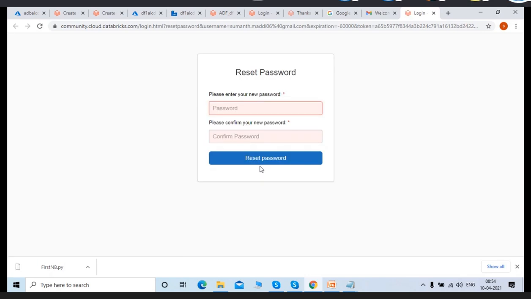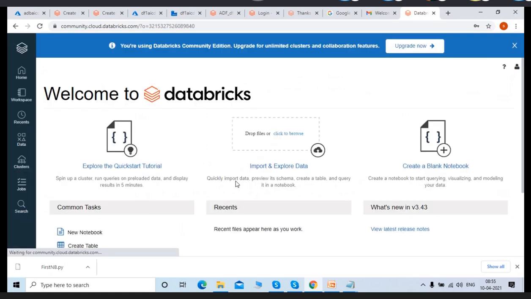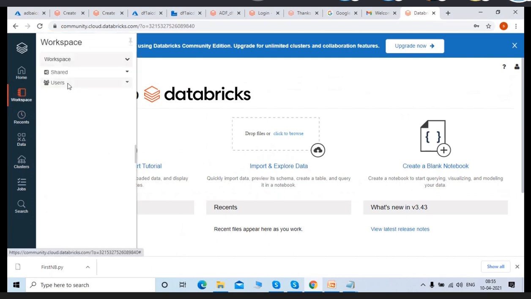You can set your password. Your username is your mail ID. Here, setting your password. See, now this is your free subscription.